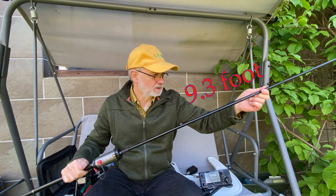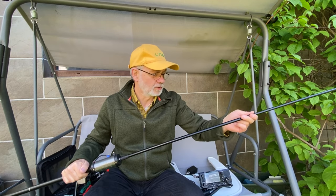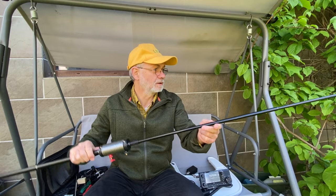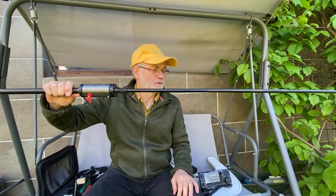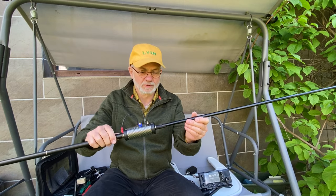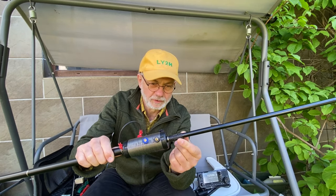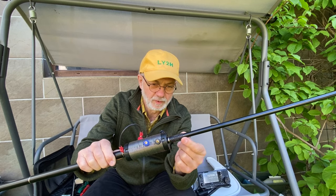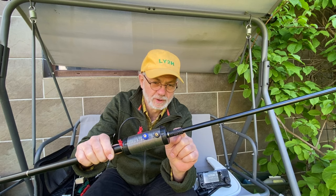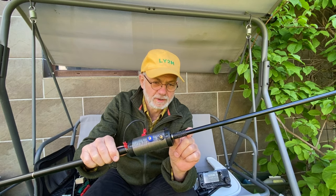The telescopic whip. This is a long version, which is optional. It is a 2 meter 84 centimeter long whip. Very good quality, very sturdy. It doesn't bend when mounted horizontally, which is important. Also important is to have the reinforcement sleeve on the bottom of the whip. You can buy it separately, optionally, but it's a very good thing.